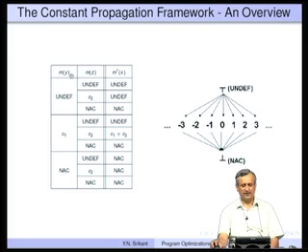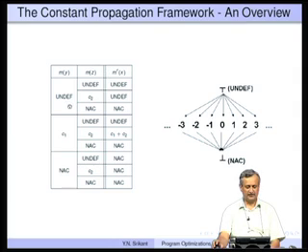So, if we have a statement x equal to y plus z, then here we have listed the effect of the transfer function for x equal to y plus z. As we said in the previous lectures, the product of these lattices, one for each variable, is the domain of data flow values for the constant propagation framework. So, here it suffices to see the transfer function effect.